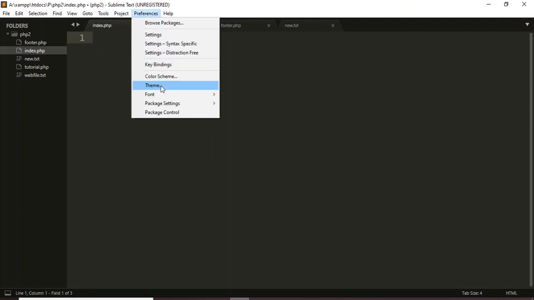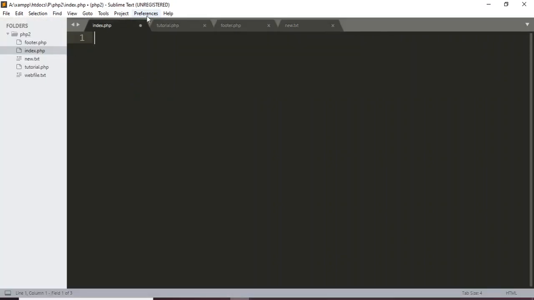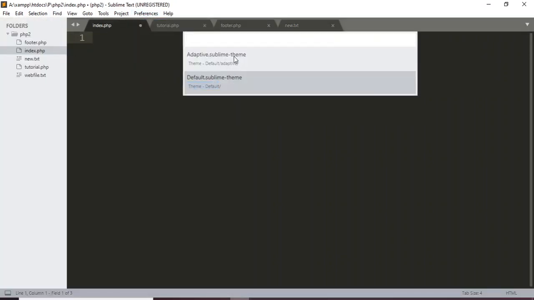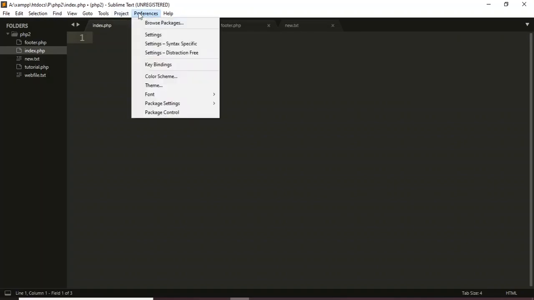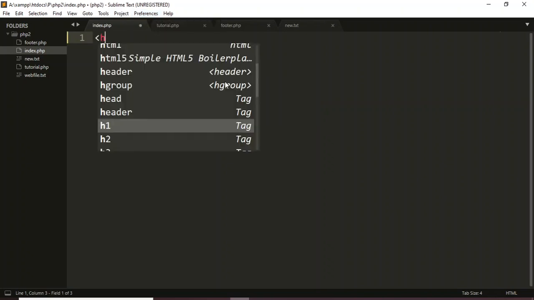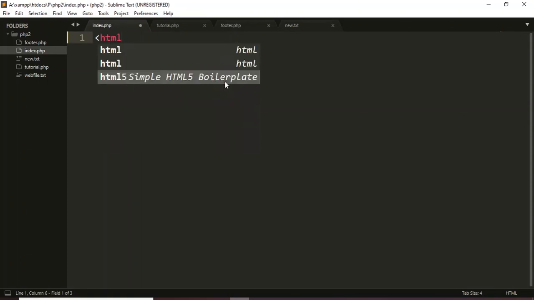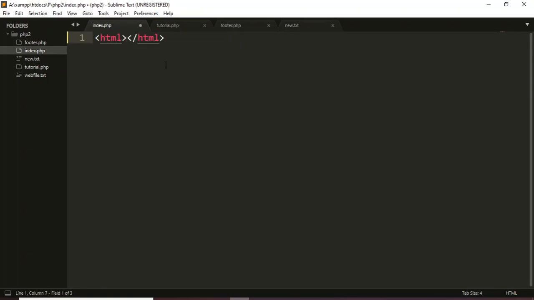In Preferences, you will find Themes. You can use the default Sublime theme, but I like that one. Go to the theme, Adaptive theme, Preferences, Font Size. If you want a larger font size, I have a tag, I'm writing a tag, like this.